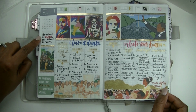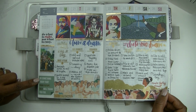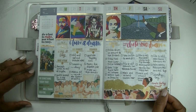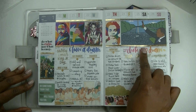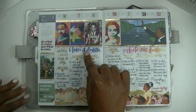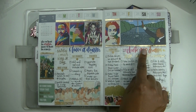One says, do what is right, not what is easy. This one says, do something today that your future self will thank you for. And then of course they have the I Have a Dream sticker and Choose Your Dream in the Happy Planner sticker books. I don't remember, it might be, what is that quote book? Gold Star Quotes. I think that's where these came from, Gold Star Quotes.